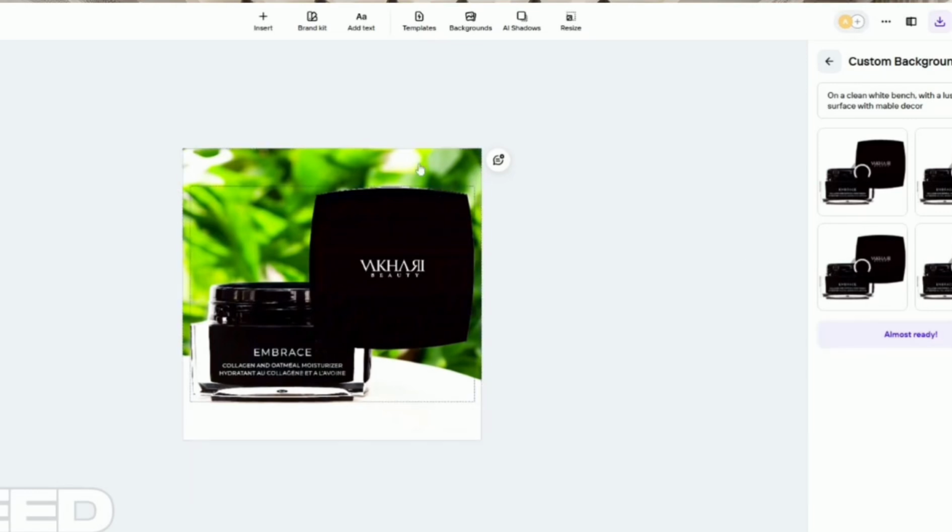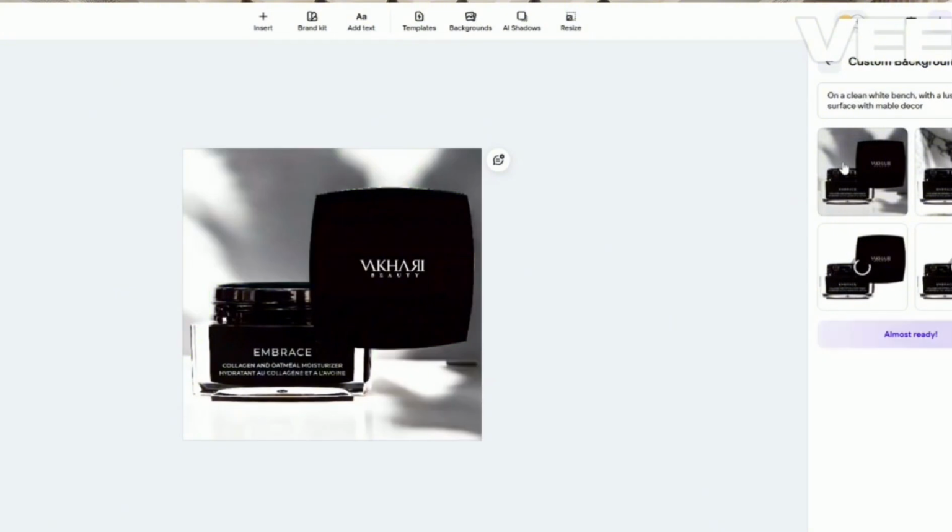You may not want the greenery, so you can play with this and make it appear how you want. What did I just create? Looks like I kind of made a shadow or something.